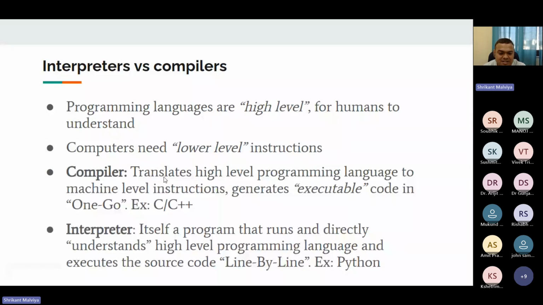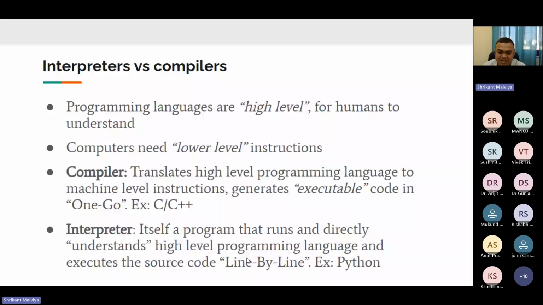The compiler translates a high level programming language to machine level instructions, and generates executable code which is understandable by the machine and runs on the processor. This process is done in one go. That's why the compilation process is faster. An interpreter does that line by line, and that's why it is comparatively slower.